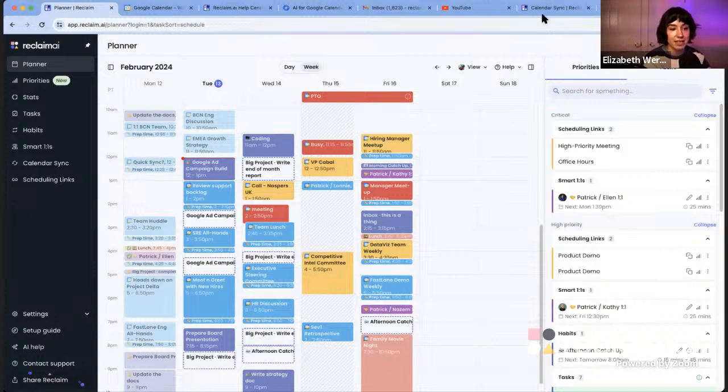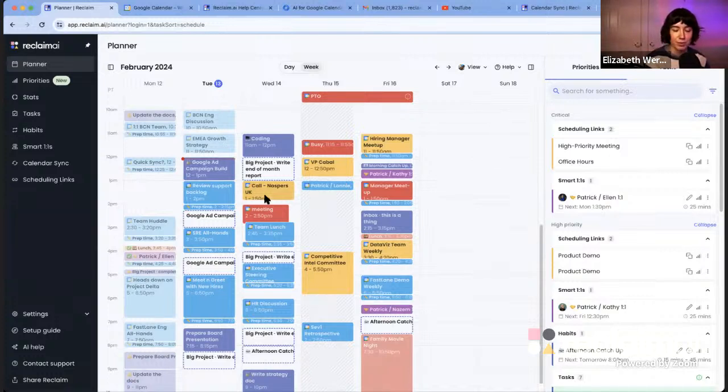Now, Reclaim is a smart scheduling tool for Google Calendar. We do have Outlook calendar support coming soon, which is really exciting, and I'll talk about that a little bit later. But currently, it's a Google Calendar supported scheduling tool. And this is Reclaim's UI, where you can work on your scheduling from in Reclaim. You can also manage your schedule once you're set up from in Google Calendar, in Slack, with shortcuts in Raycast for Mac users. But essentially, this is your view in Reclaim.